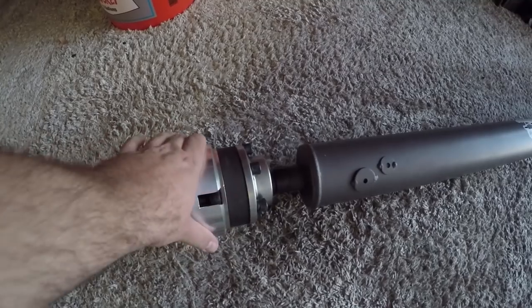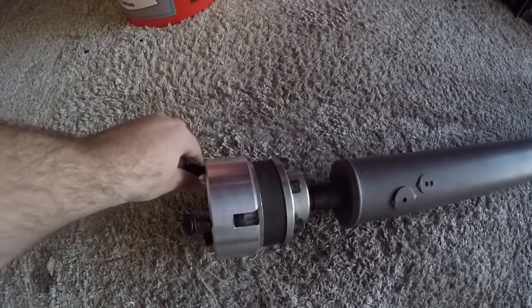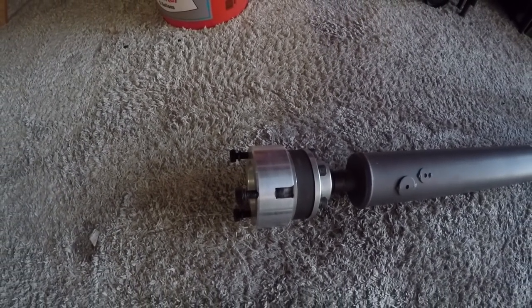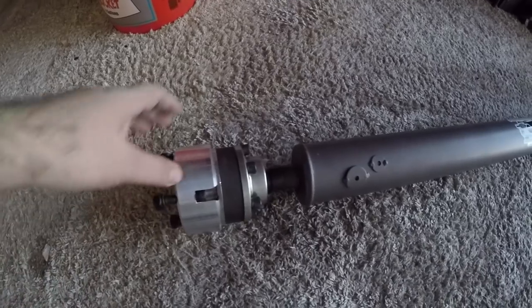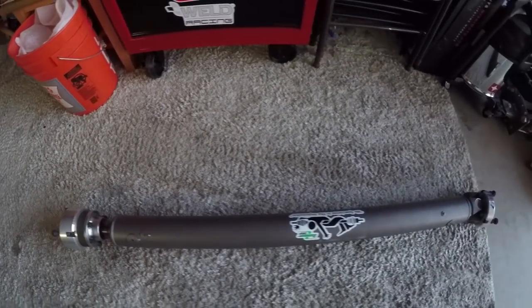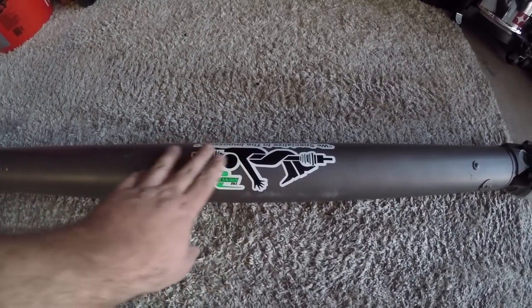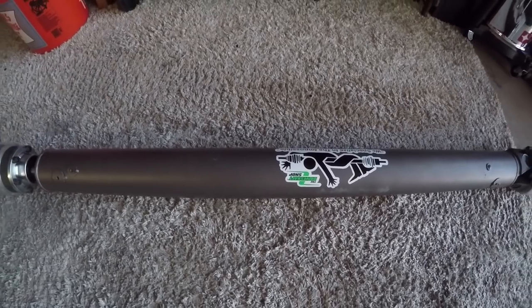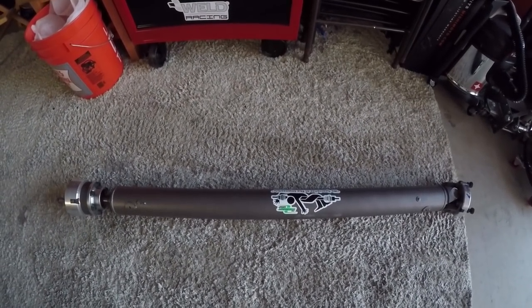It does have the billet aluminum attachment housings. They have lots of descriptions of why they do it that way versus the rubber that comes on it, but this is going to be a much stronger connection. We'll see exactly where the stock shaft broke. We believe on the stock shaft in the center there's a slip joint. We believe that's where it broke, but again, this being a nice big one piece, hopefully it should last.